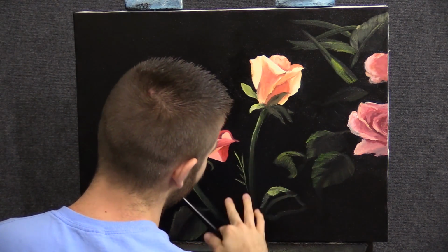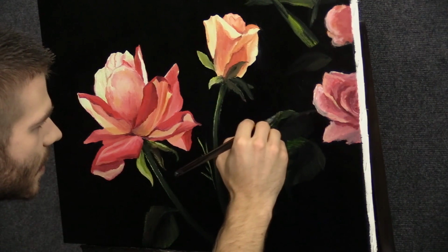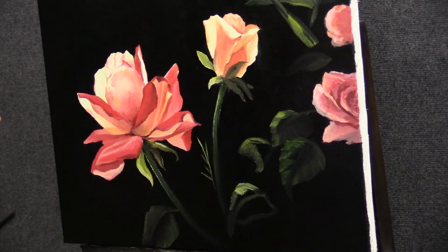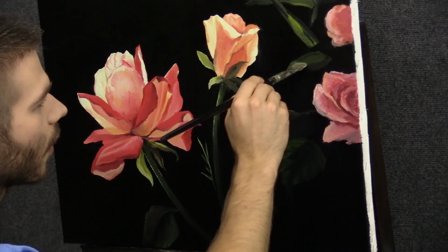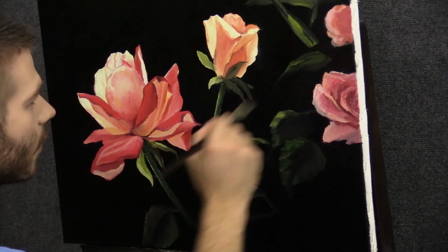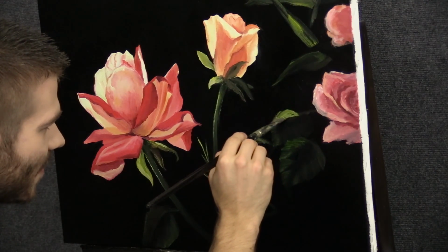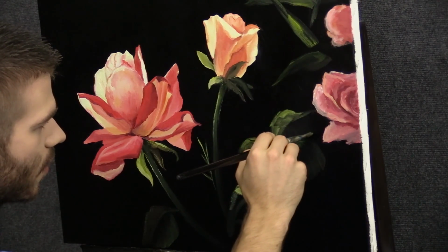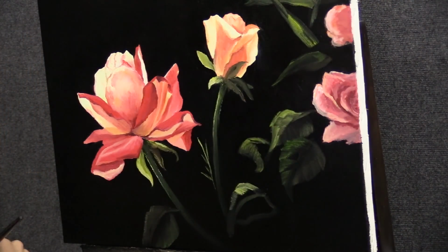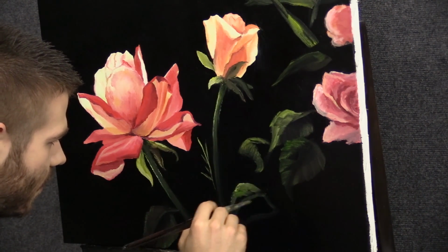Now, the good news is if you make something you don't like, it probably won't happen, but if it does, you can very easily take it, wipe it in with a paper towel, and then put your black right over it. It'll eat it right back up. So that's a good thing. There. It's very, very wet back here, so good thing we don't want them too bright anyway, because it'll be pretty challenging. This area is pretty wet. Now, just so you know, the shininess of the paint will go away in the next couple weeks as it dries. So don't feel like it's going to be shiny forever. So that's a good thing.